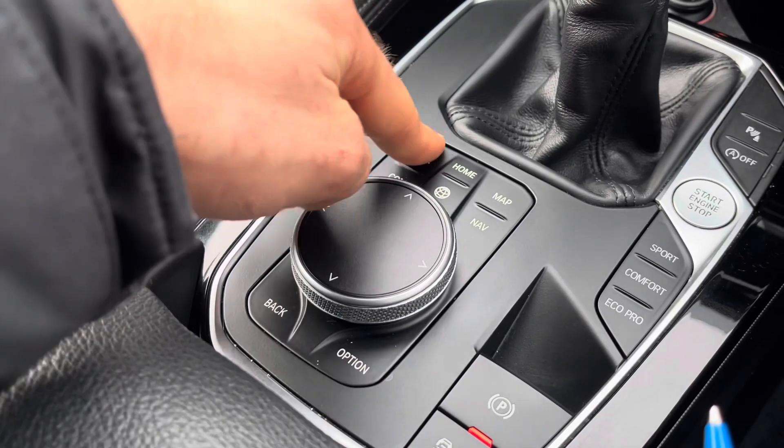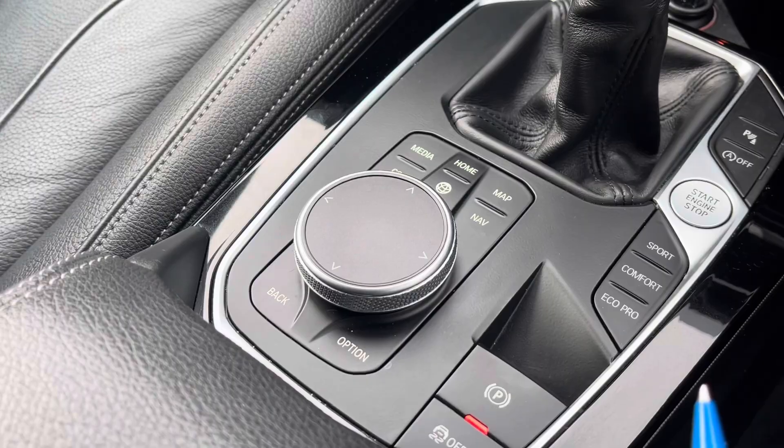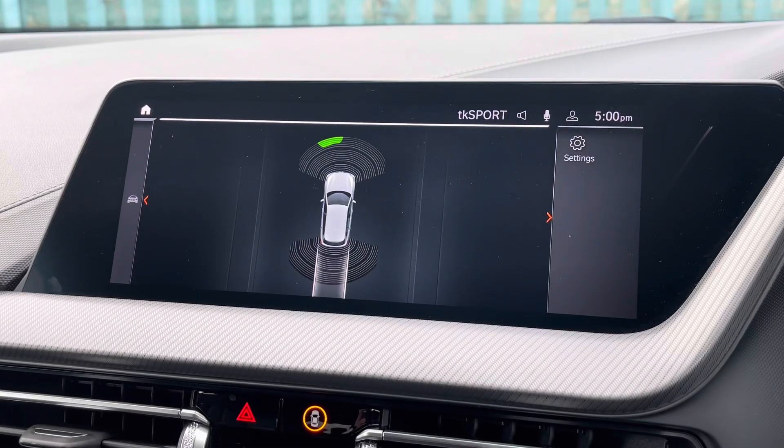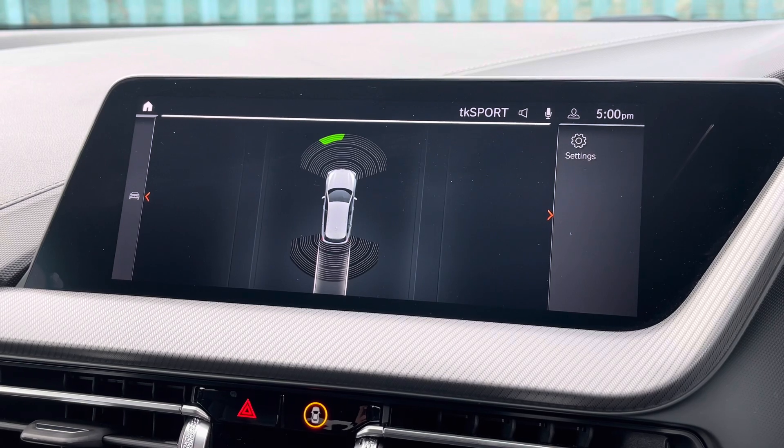The fantastic multimedia settings can be controlled just below by the use of these press buttons, the chrome turned dial, as well as being touch screen. You'll also be pleased to learn this vehicle is fitted with front and rear parking sensors, helping you to easily manoeuvre in and out of tricky parking spots.